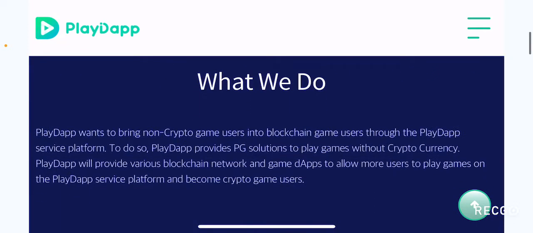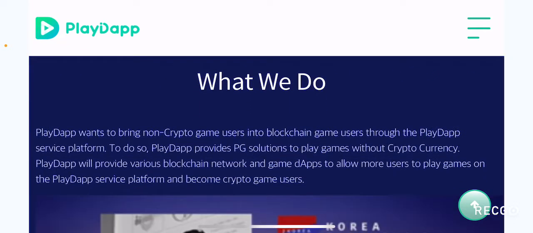But if you see what we do, PlayDapp wants to bring non-crypto game users into blockchain game users through the PlayDapp service platform. To do so, PlayDapp provides PG solutions to play games without cryptocurrency. PlayDapp will provide various blockchain networks and game dApps to allow more users to play games on the PlayDapp service platform and become crypto game users.